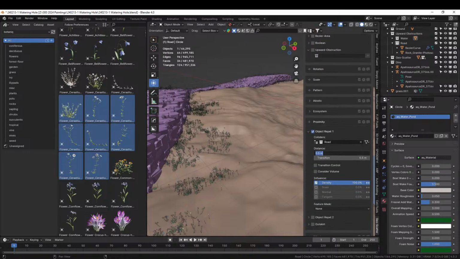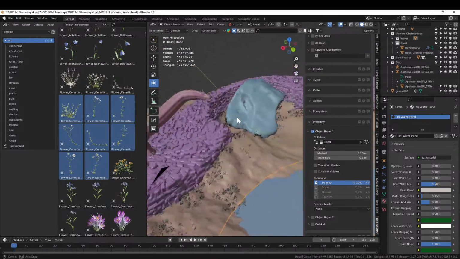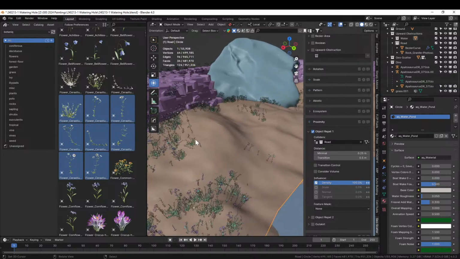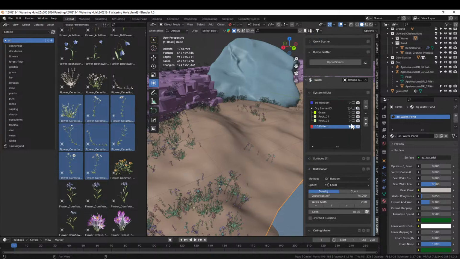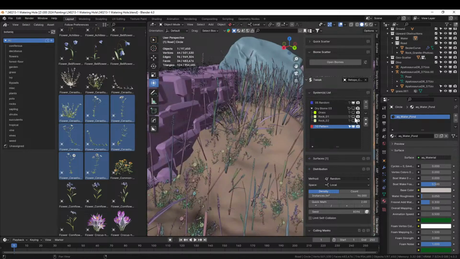Transition minimum is going to be 0.25. Should bring it closer in. Yep. So it's right along our road and that rock. We have flowers, which we really probably will only even see kind of subliminally, if at all. But you know, hey, turn back on that because that's going to be the big block of it. Yeah, cool. And then our rocks.